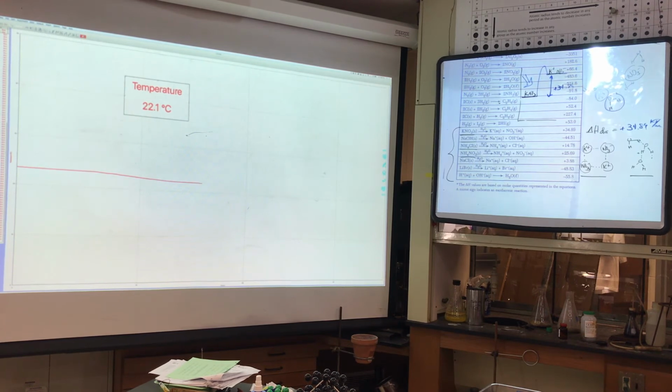Now, not listed there is calcium chloride. Calcium chloride is called ice melt. Okay? So I'm going to pour some calcium chloride in this, and it would have a very negative heat of dissolution, much like sodium hydroxide. So let's drop that and see if there's an increase in temperature. Okay? So they call this ice melt because, well, we know that putting salt on ice melts ice because of the colligative properties.